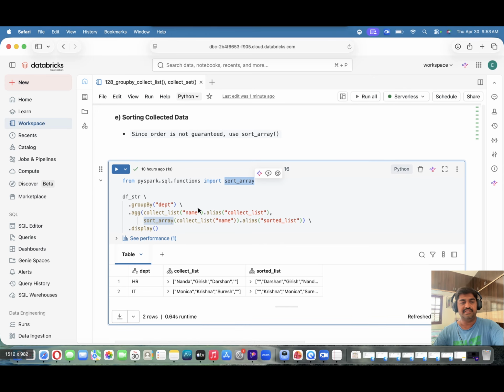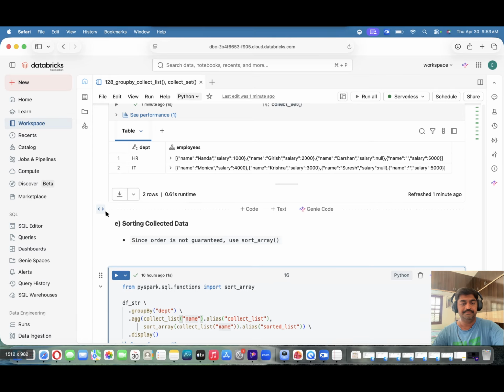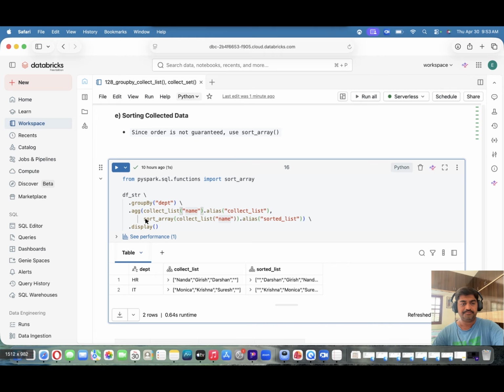Up to here our code is the same: group by department and aggregate, collect_list on name, and inside that I'm using one more. I wrote it separately to show the difference.